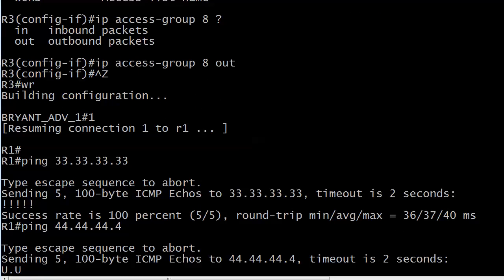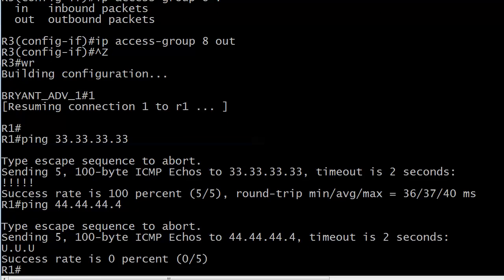And look at this. It's our old friend U.U.U. You thought you'd never see him again. See what I did there? I know, I'm sorry. But seriously, that's what you're going to see on a Cisco router if you send a ping and it's been blocked somehow. You're going to see the same thing we saw earlier with a static route where the downstream router didn't know what to do with it. Well, here, the downstream router, in a way, is telling you what to do with it. It's telling you to stick it in your ear because it's not going to let you ping .4.